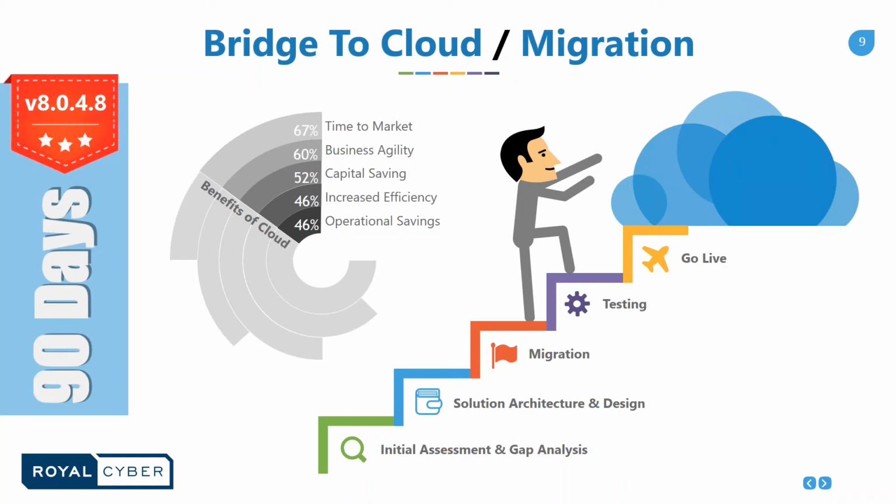Since cloud has been widely accepted by clients now, it has become reasonably priced, and IBM has also started to reasonably price their cloud offering. As a result, we did see a surge of customers onboarding IBM Cloud. But there are still many customers who have more confidence in other platforms like AWS and so on, or they are long-standing customers of other platforms and they want to see if IBM Commerce can work on those platforms or not.